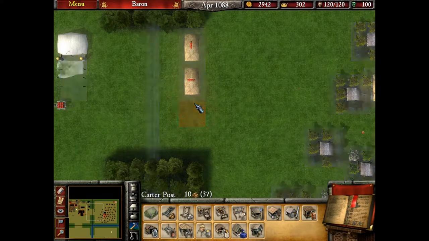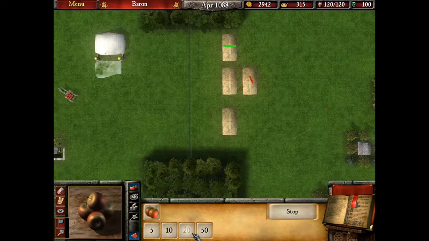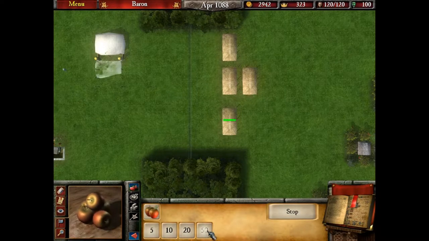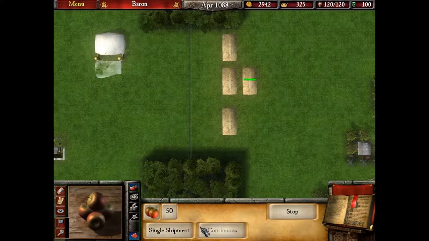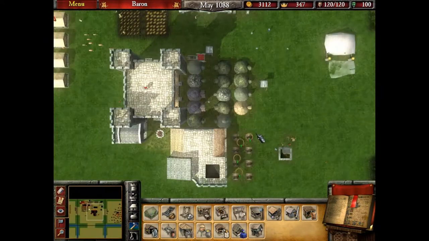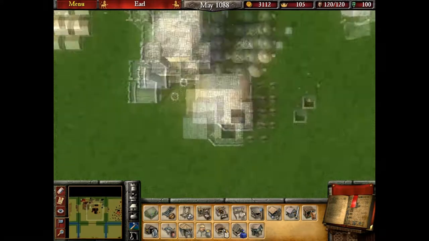Select goods. Choose an amount. The goods are on the way, my lord. How often, sire? So this estate is sending me 240 apples consistently to my main base, so that's all good. Promoting to Earl. Arise, Earl.